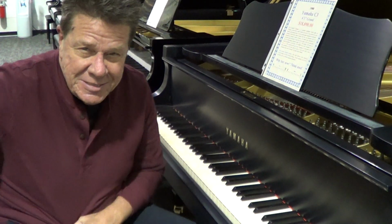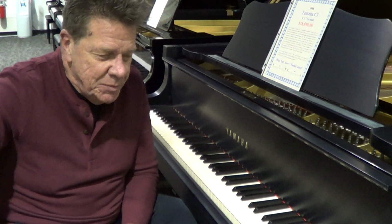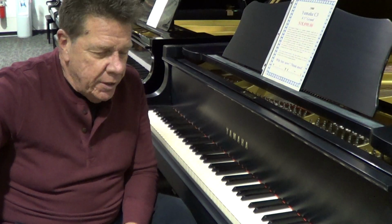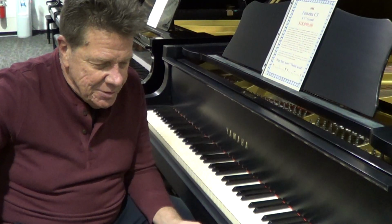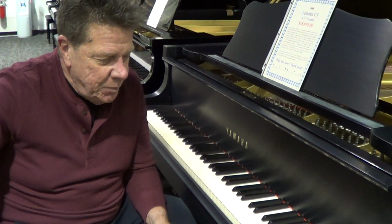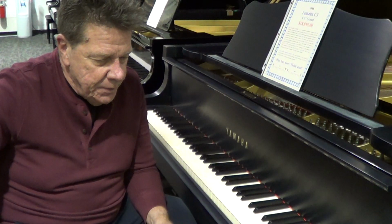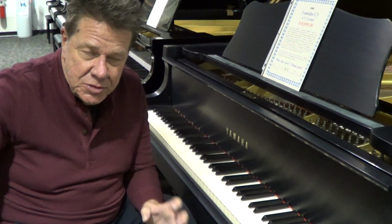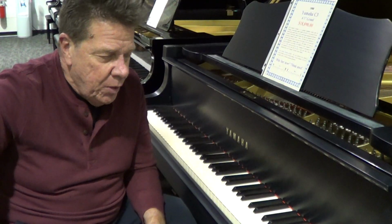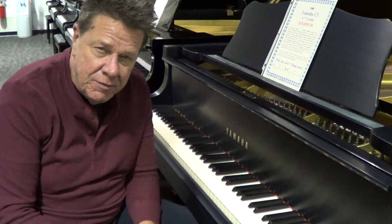See what I mean? Everything sounds great on this piano. Doesn't matter what you play. It just has such a rich, full characteristic to it. Yamahas in general are just great pianos anyway, but this one is just outstanding. I can't think of a piano that's come in here in this price range that feels so good to play and sounds so superb. It's so balanced and even and uniform.